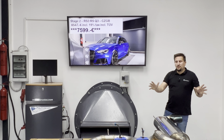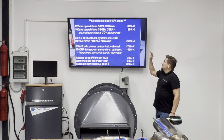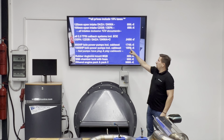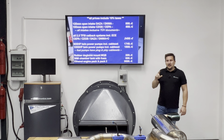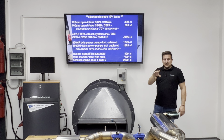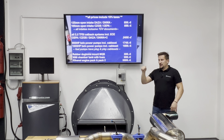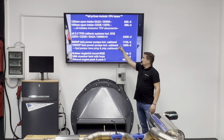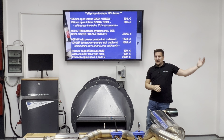To give an overview of all parts currently on sale, we have a price table here. For intakes: the 125 mm intake system for the new generation 5-cylinders, and the pre-order of the 100 mm open intake system for CZGB and CPAR — the biggest intake currently available on the market for the old steel block engines. Very importantly, all these intakes have TÜV approvals, so you can get your parts, install them, receive your documents, go to the TÜV, and get them approved independently. For exhausts: all exhaust systems for any 2.5 TFSI from the TT RS 8J up to the RS3 8 Epsilon — the whole model range — at 2,499 euros, inclusive of ECE homologation.